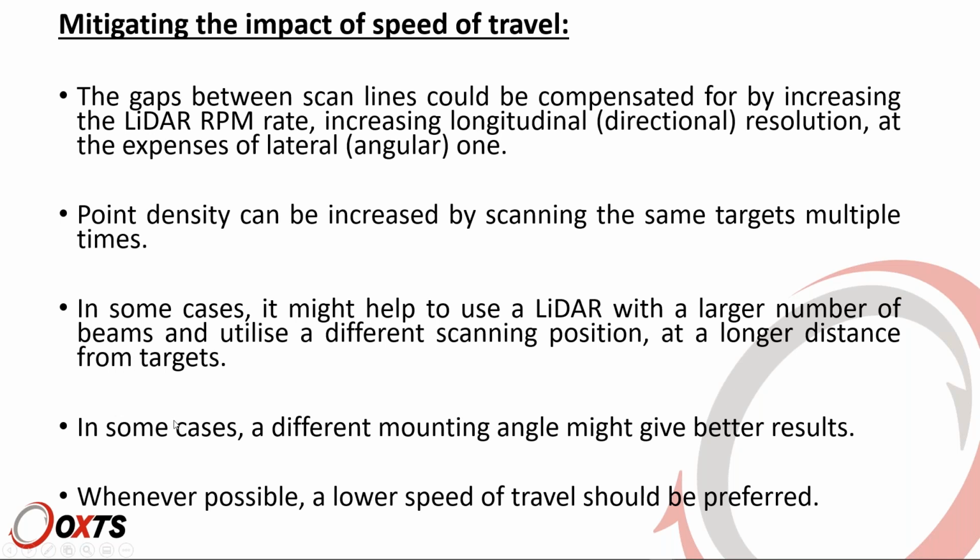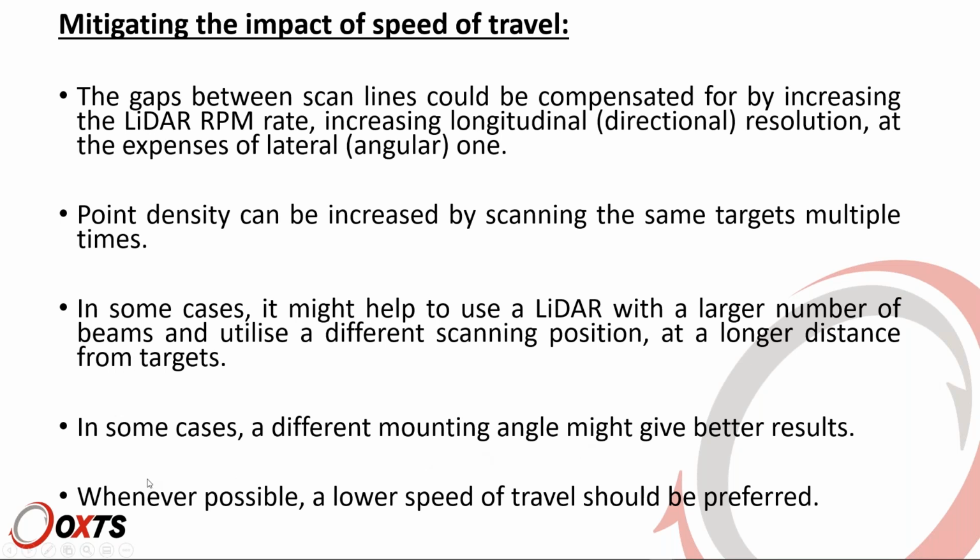Related to this, as we've already discussed, the mounting angle can also mitigate the impact of speed of travel, if you select the proper mounting angle, depending not just on your speed, but also on what you are surveying. So where are the objects that you want to survey? You can optimize your mounting angle in order to have the largest number possible of hits on your targets.